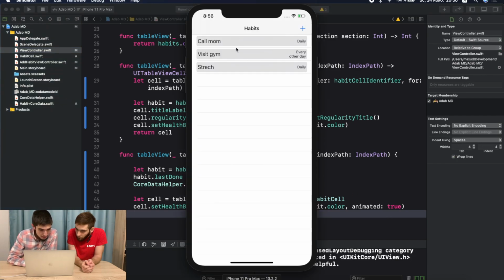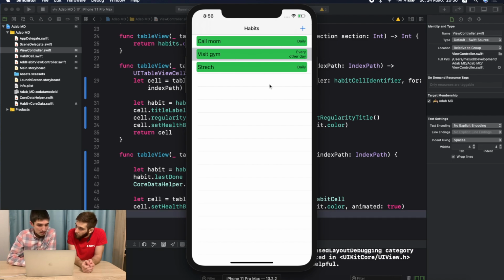Great, so here we have the habit. Let's press it. Okay, it goes all the way, it becomes green. Now let's imagine that we've done all of this. We've stretched, we went to the gym, and now all of them are green.